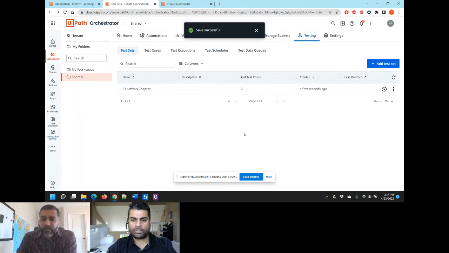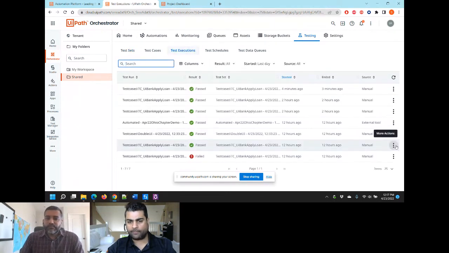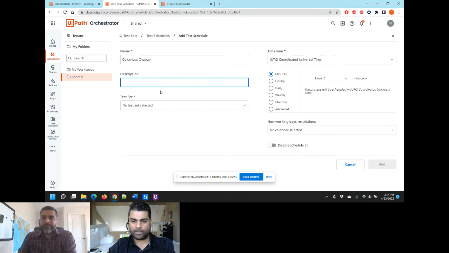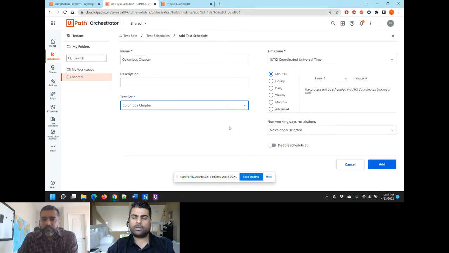And if you go into the test execution, can you go there, Shri? Here the test execution is showing all your pass and fail cases, whatever you have executed. If you go to the test schedule, it is so simple, a guided wizard helps you. If you click on test schedule, it will ask what you want to do and how many times you want to execute it. Everything is straightforward, without any programming, without any complexity, a guided wizard to help you create your test cases, test sets and test schedules.